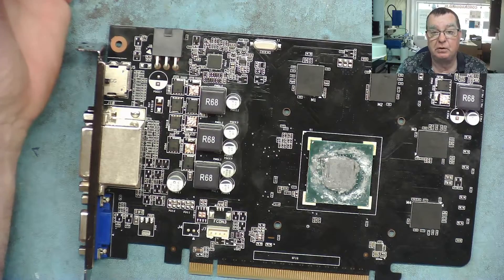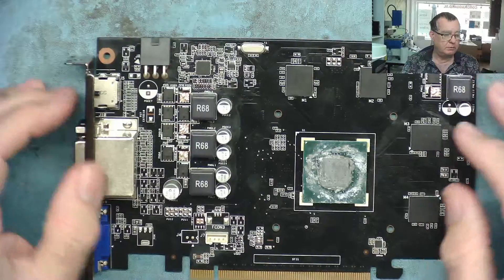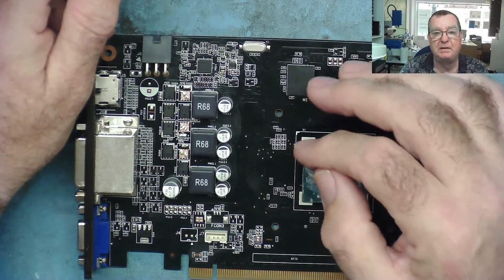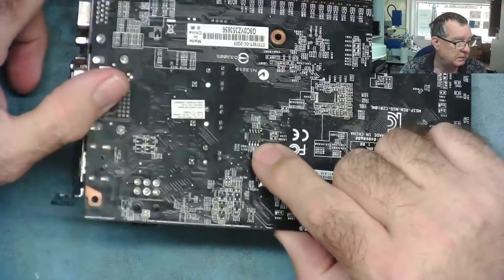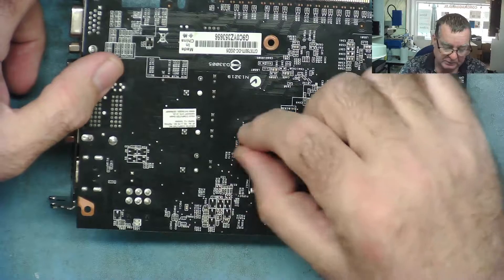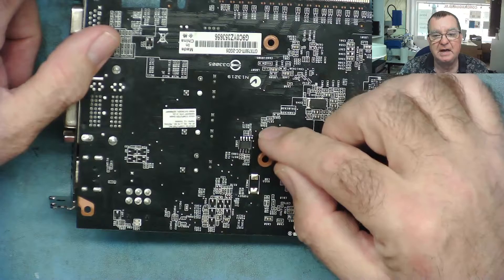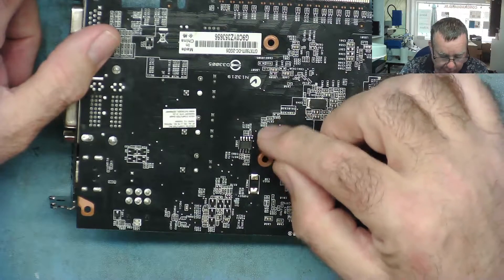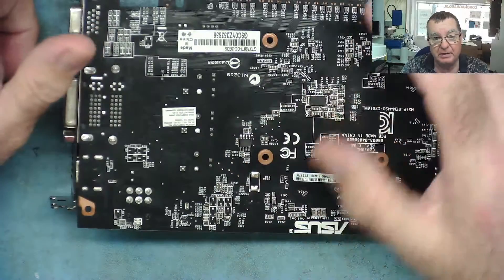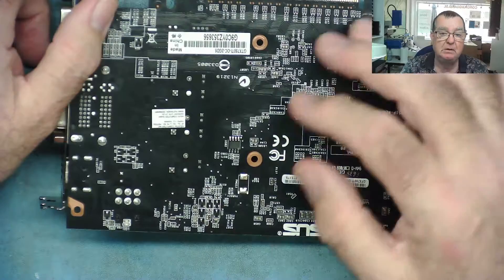Normally the way you would do that is go to the BIOS chip and find the chip select or enable pin. On an 8-pin BIOS chip — this is an 8-pin BIOS chip, very typical, sometimes in a socket on motherboards — on these types of chips it's almost always pin 1 as the enable or chip select. By looking up the part number for the BIOS chip you can search the part number plus datasheet online and it'll tell you which is the enable pin or chip select.